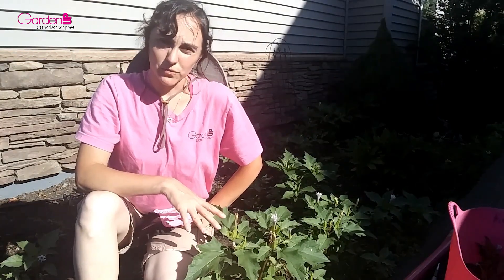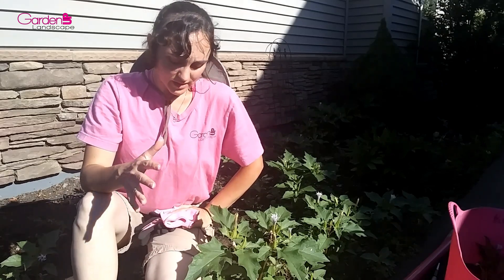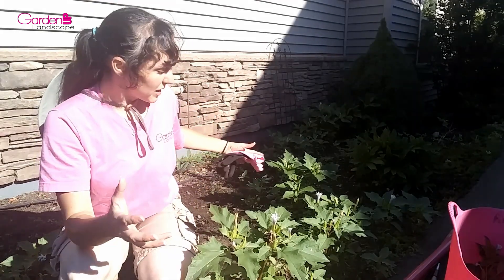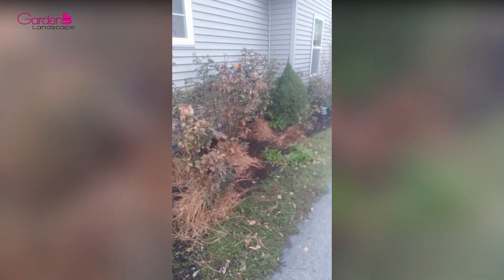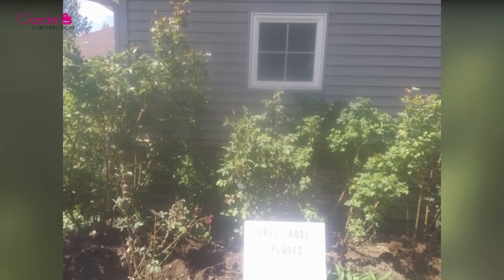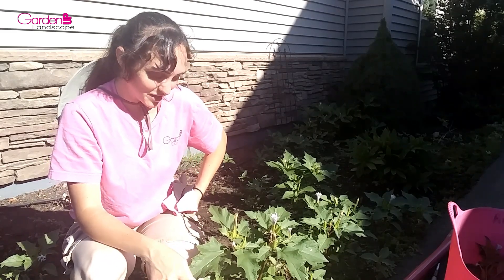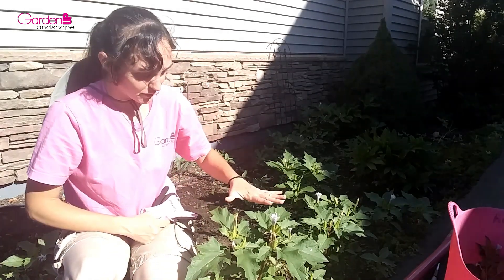This can be quite an invasive weed, especially in temperate climates. It re-seeds profusely, and the seeds can lay dormant in the soil for years until the soil is disturbed, which is what we presume happened here — we actually just pulled up a bunch of established plants to redo this flower bed, and then this weed popped up. It was never here before, but we're guessing the seeds were already in the soil just waiting for this opportunity. We just weeded this less than two weeks ago, so all of this is growth in the last two weeks.